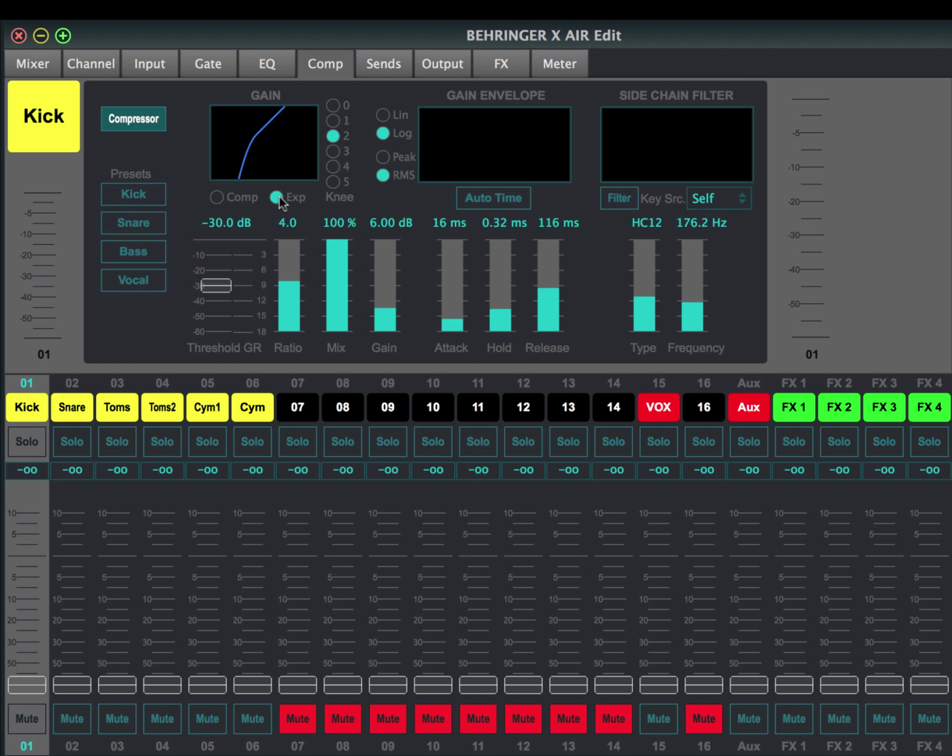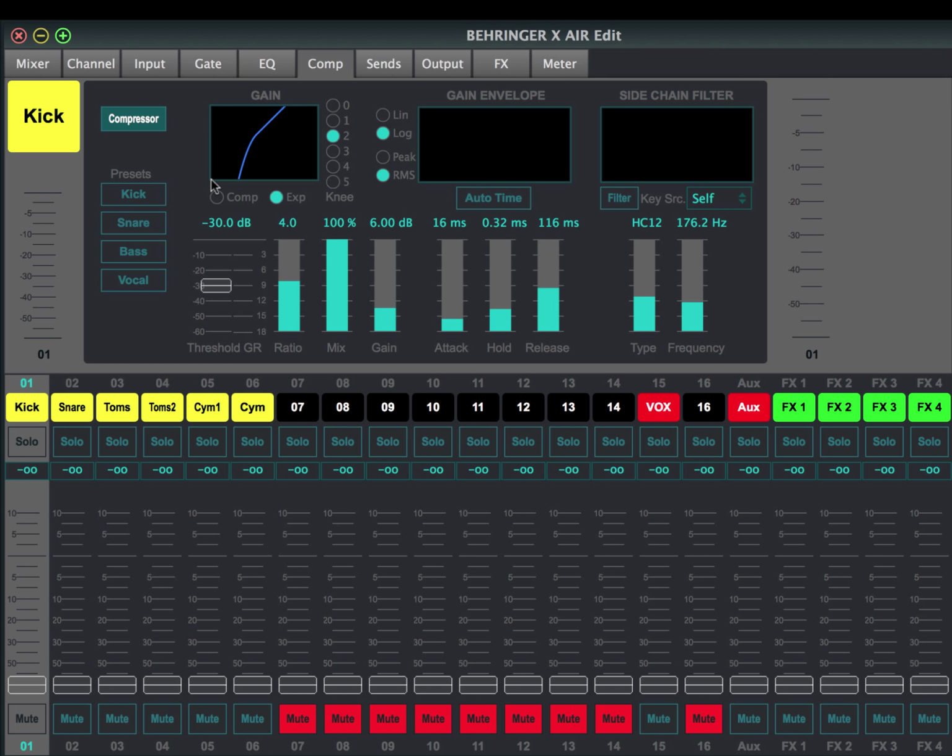Under expansion, the graph starts to look really kind of strange because, like I said, we're looking at gain on both axes. But understand that it's doing exactly the same thing that we talked about. As the input gain comes down, it's basically showing it as the input gain not being allowed to reduce itself at a linear rate.